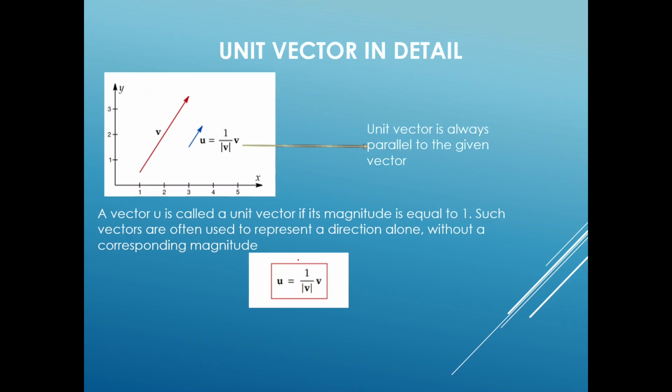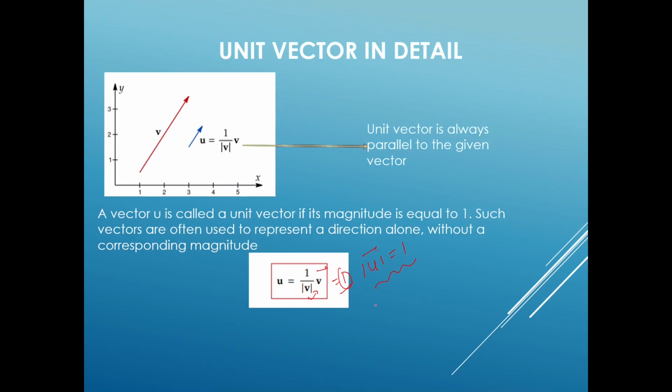As we just discussed, i, j and k are nothing but the unit vectors pointing in the direction of x, y and z. So what is a unit vector? A unit vector is a kind of vector whose magnitude is equal to 1. So how can a vector have magnitude 1? In that case, the vector may be represented like this: vector v divided by magnitude of vector v, and if you try to find the magnitude of this vector, it will always be 1. So the unit vector's magnitude will always be 1.